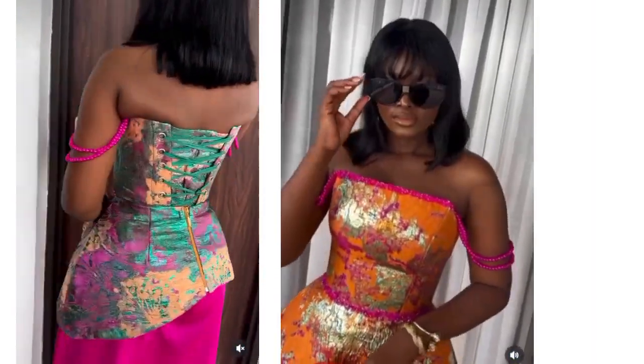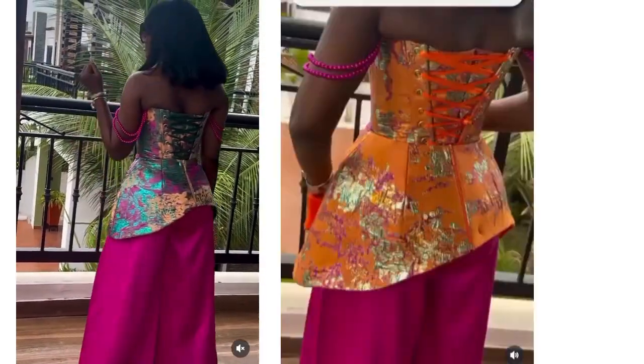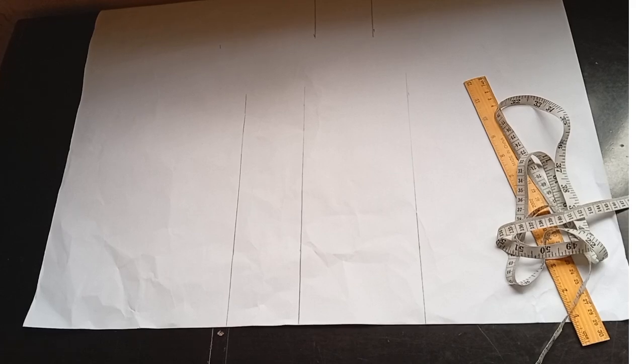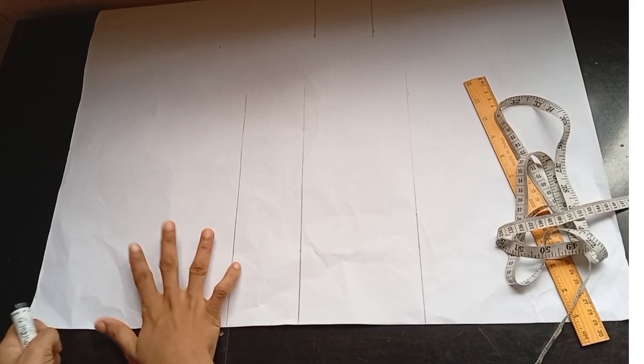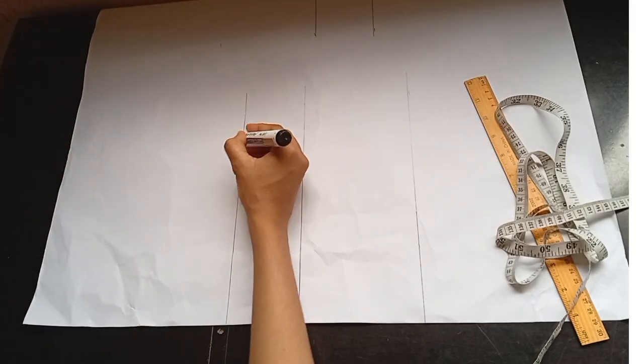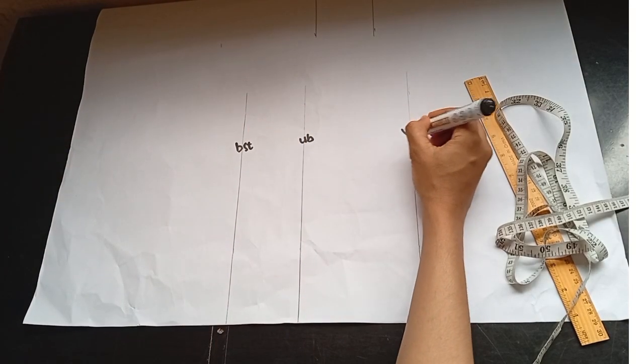So this dress is from Pamdis Fashion on Instagram. To start drafting this pattern, you need to mark out the upper part first. We're going to work on the upper part and then the lower part. So first you need your shoulder to bust line, under bust line, and waist.